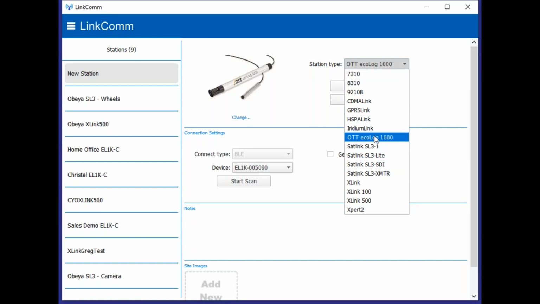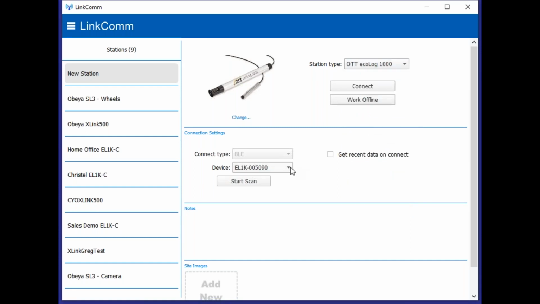As I mentioned, LinkComm allows you to connect with a lot of different devices that we offer here at Hydromet. For the device, you would normally do a Bluetooth scan, and it would find all of the devices near you that you can connect to. So in this case, I'm going to connect to my ecoLog. This should match the serial number on the device.